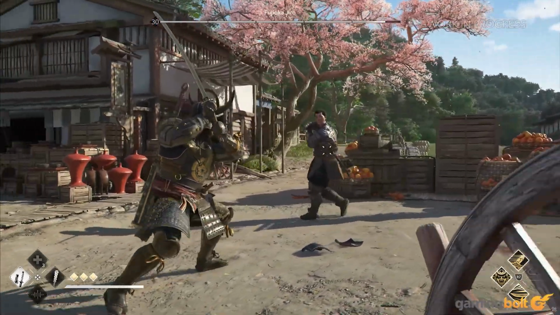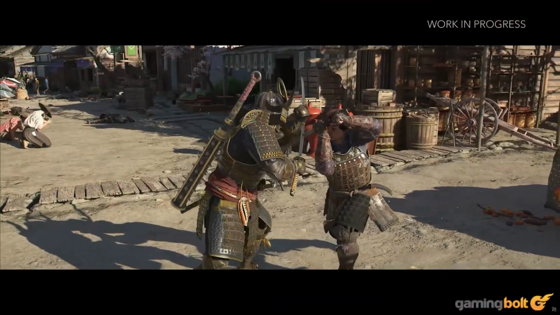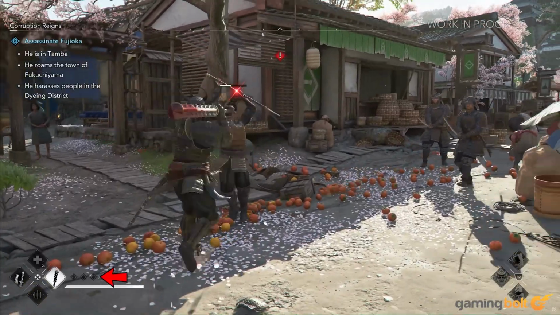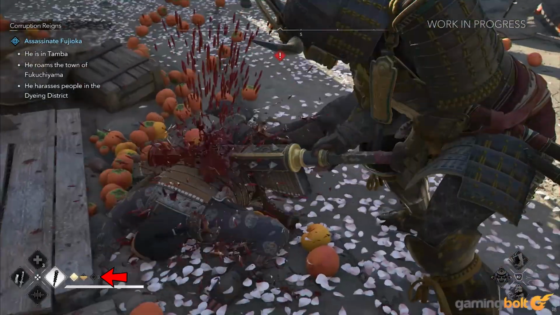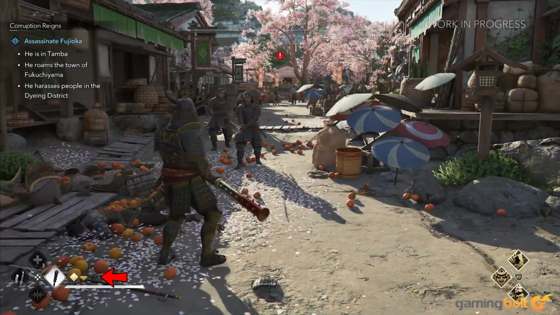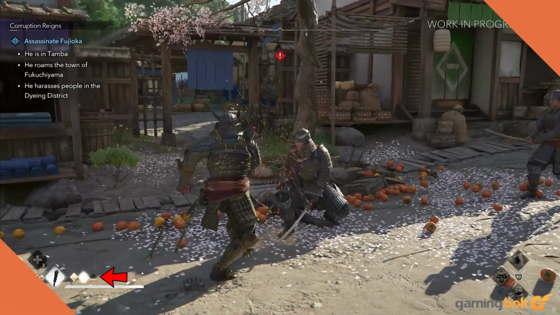Unless armor is broken, you won't do too much damage to their health, and different weapons are useful in different situations. Meanwhile, similar to its predecessors, Assassin's Creed Shadows will also fill up your adrenaline meter during combat, with which you'll be able to unleash special abilities.